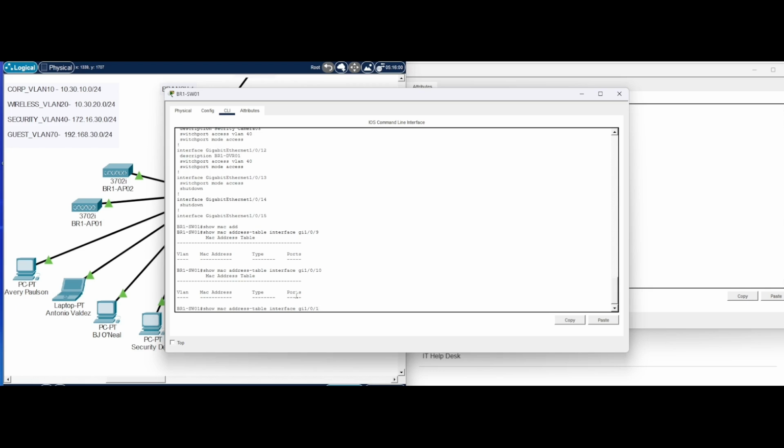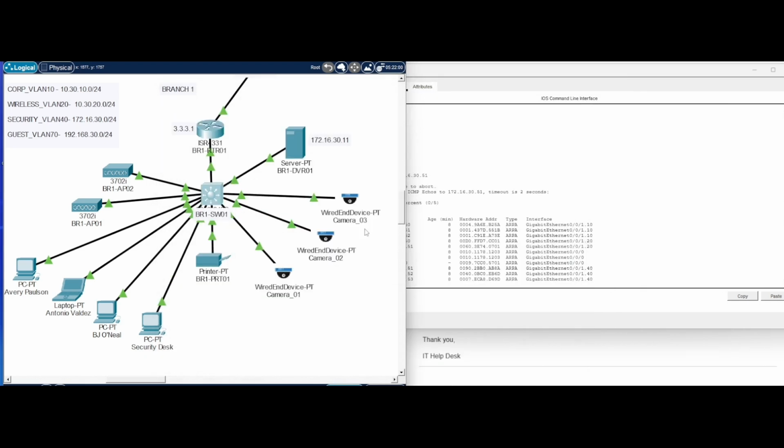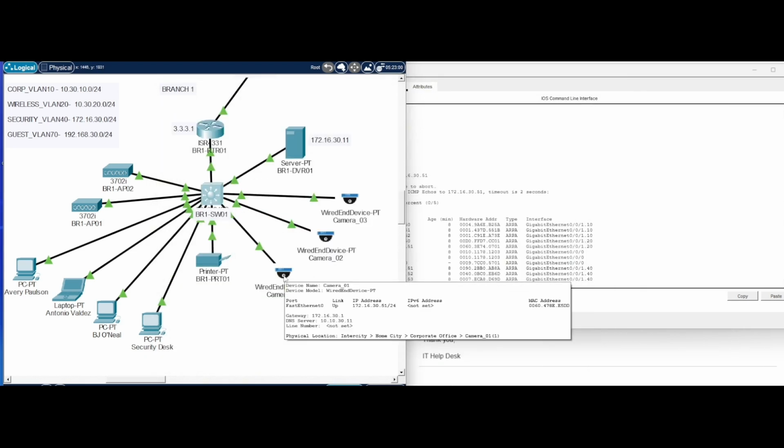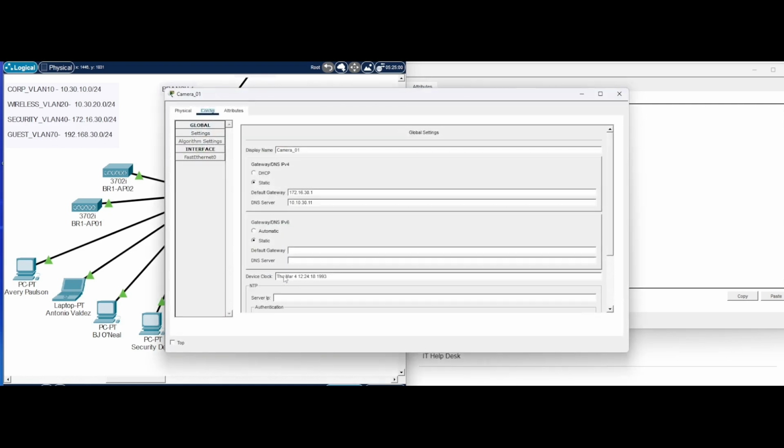And we are not seeing any MAC address on the switch ports for the cameras. So what we'll do now is go ahead and take a look at the camera itself, and we can get the MAC address there, and we can also verify the IP settings and everything on the camera.